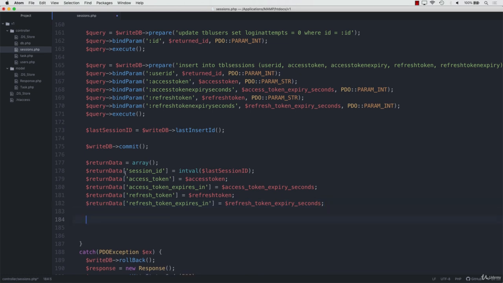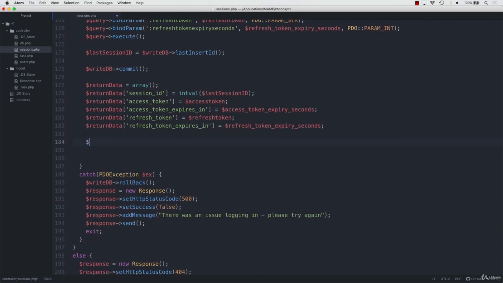Okay, now we scroll down a bit and we'll create our standard response, but this one obviously is a successful one because we've logged in. We've got to this point here, everything's fine, we've got our access token, we've created our session in the table, and we just need to return these details to the user so they can use that on future requests to access our tasks API. Because like I say, we're dealing with our authentication type API at the moment.